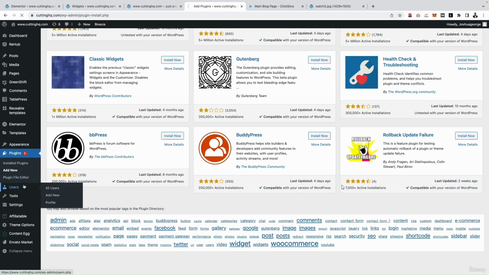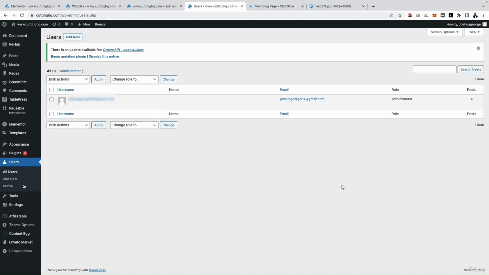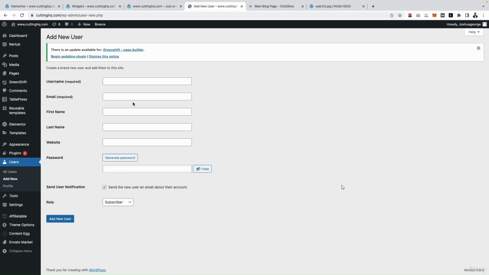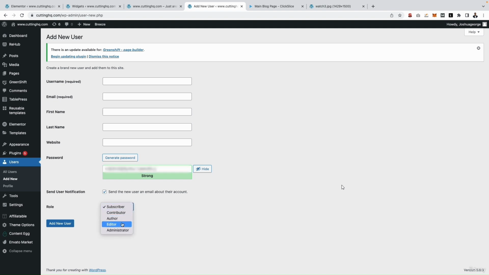Below plugins, we have users. So if you plan on adding anyone to your website, maybe a content writer who can go ahead, write the content and upload the content themselves, you can literally come into users, click add new, and then give them the user details. They'll then get that in an email. They can log in and do what they need to do. It's important to note you can actually assign them roles as well. So you don't have to give them admin where they can change everything. You can just give them an editor role or even a contributor role. They can go in, add what they need, and then log out of the website.